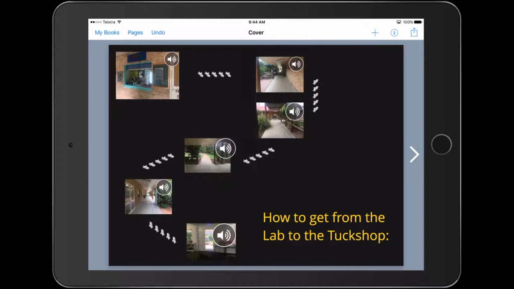Now, what I could have done is brought in pictures and text and got kids to click on it, and once they clicked on one, it went to another place. But we'll just do this because I like the visual of looking at the different places in the school. So how did we actually do this? Well, let's take it back from start to finish here.